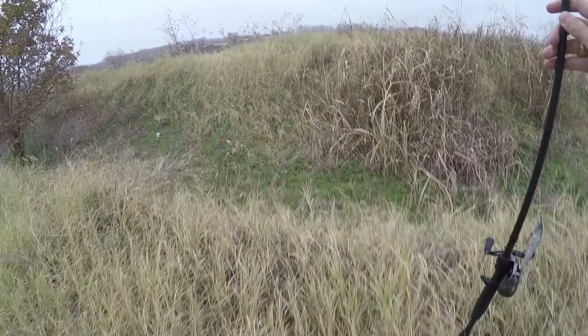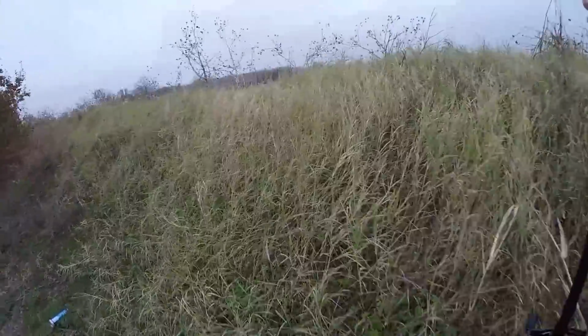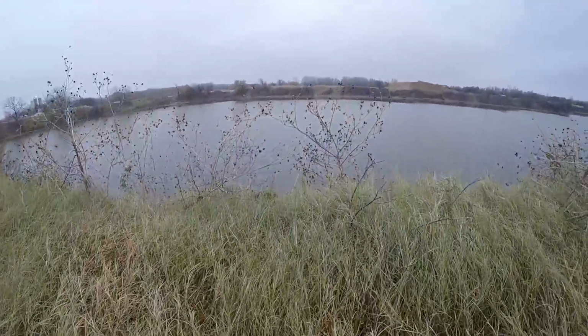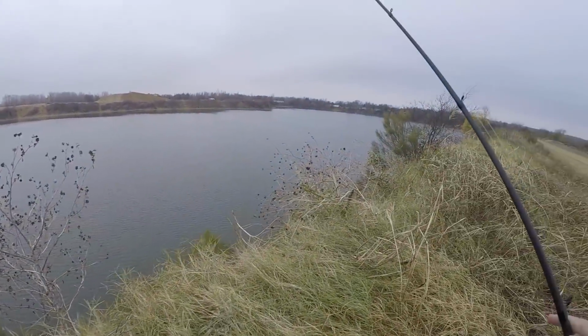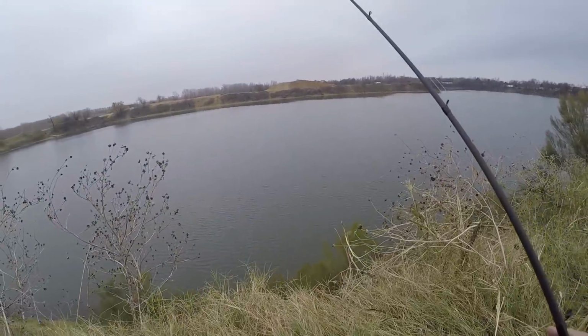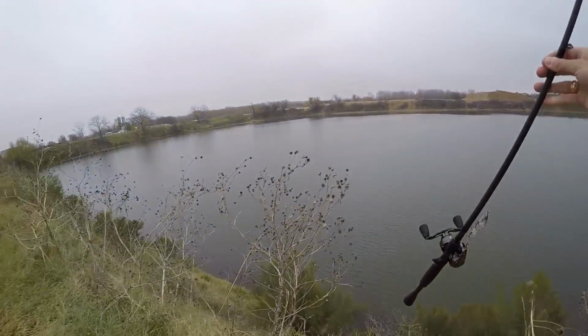With that said, we're gonna put the camera back in the car, give it the old lock, and we'll see y'all on the water. So I hop up over this berm here to get to the lake that I found, and I come to see that I'm on the edge of a cliff right here. I don't know how much of this y'all can see, but right over here is the edge of this cliff. But the lake looks beautiful.